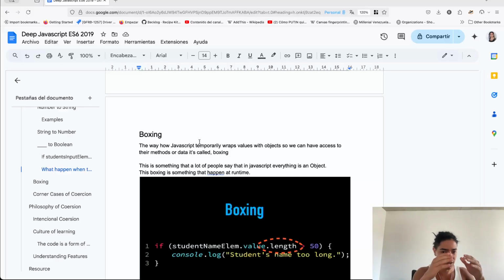So anytime you need to access the properties and methods of a value, JavaScript at runtime wraps that into an object of that value, whether it's a primitive or an object, so you can have access to those methods.